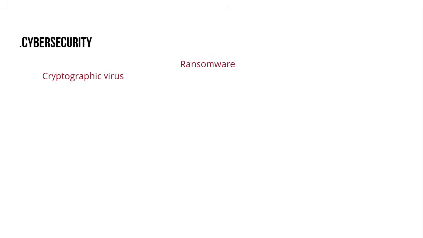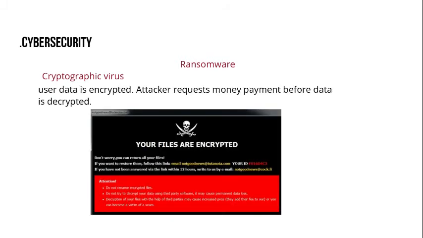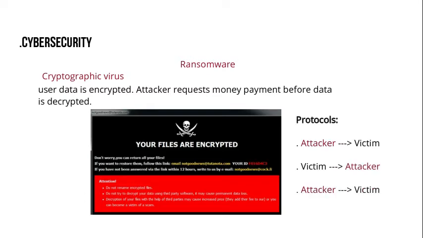That brings us to the next technique, ransomware. Otherwise known as cryptoviral extortion, attackers use this technique to encrypt user data and ask for payment before releasing the system. There are three protocols during this attack. One, attacker to victim. Here, the attacker gains access to user machines, usually through the victim downloading an infected program or file. The malicious code within the downloaded file executes and produces a symmetric key to the one created by the attacker when the file or program is run or opened.